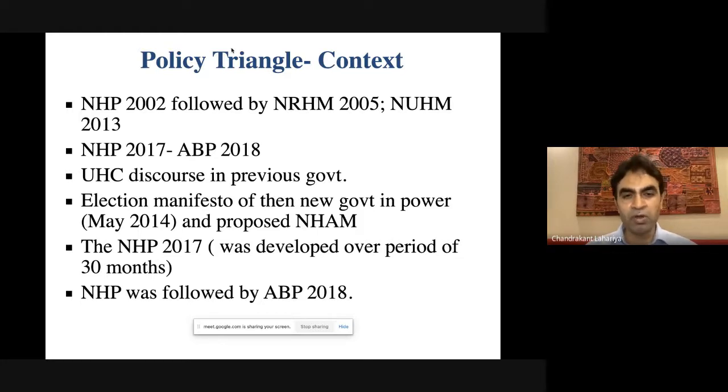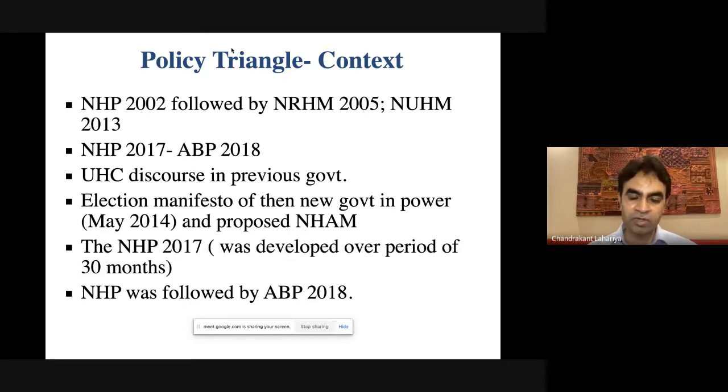But the 2017 policy was also formed in the context that at the global level, the Millennium Development Goals, which were formed in the year 2000, completed their tenure in 2015. And then the Sustainable Development Goals came up, and there was a health goal, Goal 3, and some attention. So multiple factors play a role in the formulation of policy, and the context sets the context for policy formulation. The National Health Policy 2017 also had a universal health coverage focus, which we will talk about in brief later on. And this started much earlier, but the National Health Policy has a central goal which is aligned to UHC.